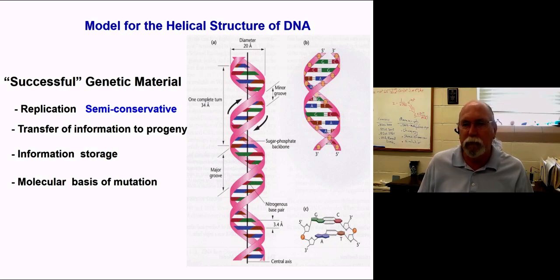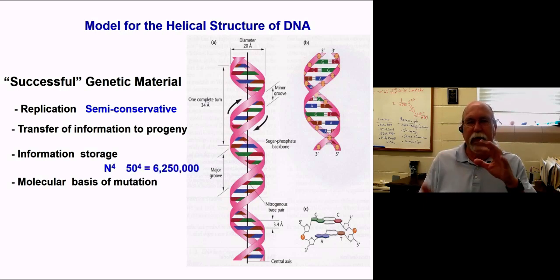The other thing that is really important here is information storage. Think about it. You've got 4 bases, A, T, G, C, which means that for any gene region, you're talking about 4 to the Nth power, where N is the number of bases, as how much possible information you could have. So let's take a little tiny section of just 50 bases making up a region. If you take that to the 4th power, there are over 6 million possible combinations there. It could be A, T, or A, G, or A, G, G, G, A. All the possibilities, there's over 6 million.